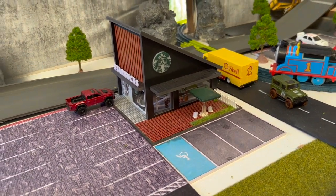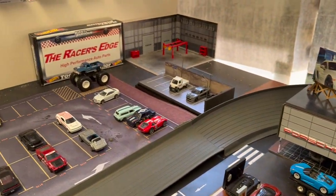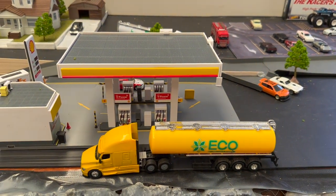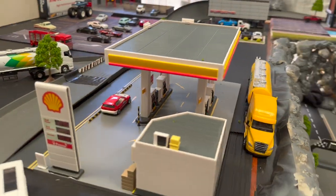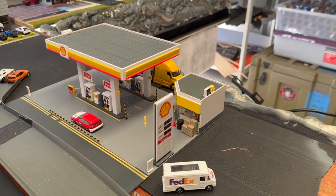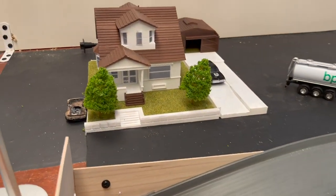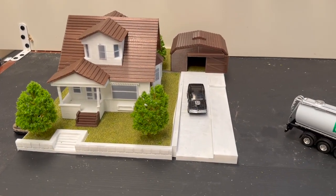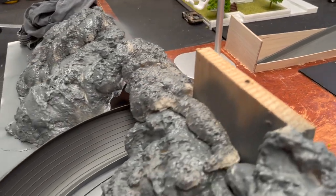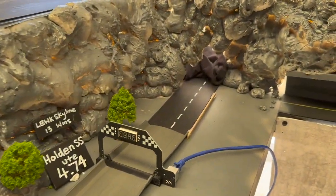We have the Starbucks G-Fans diorama and the Porsche dealership G-Fans diorama. The Shell service station is actually made by Tiny City — it's a very cool addition to the track, so if you're looking for that one, search Tiny City Shell service station on eBay as well. And of course the Fast and the Furious house — I found this one on Etsy, it's a custom 3D printed one, but it's actually quite hard to get hold of because the guy that makes them doesn't make a lot, and it came from France as well.